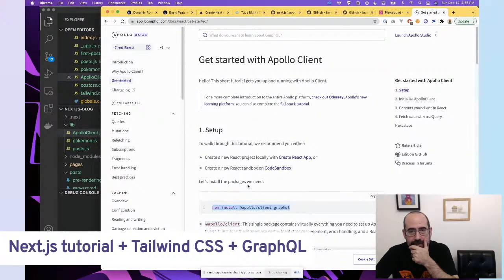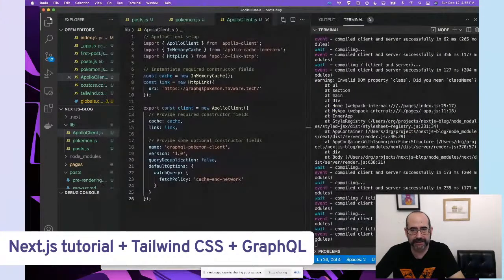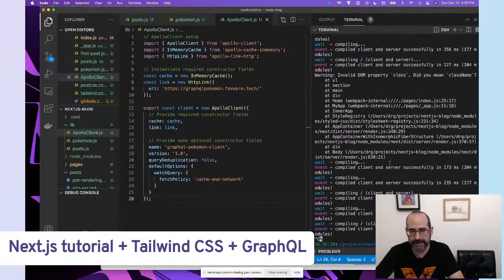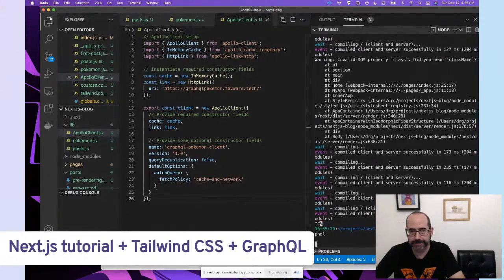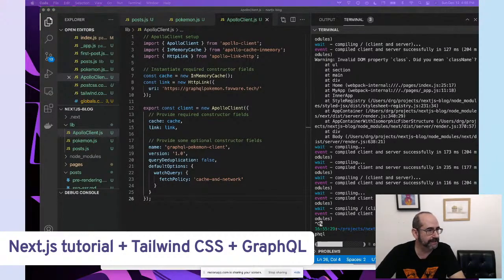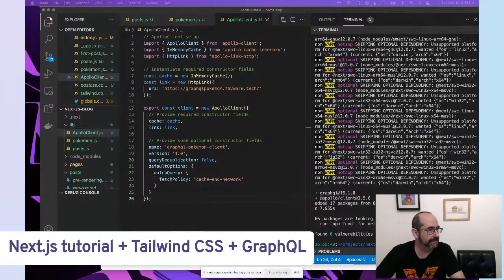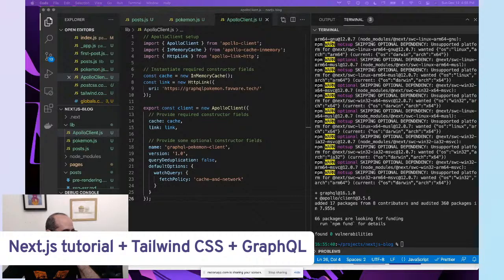Oh, here we go. And there's this nice copy feature. Okay, so it's installing. And of course, I don't think you can see it installing because I'm over there. So let's see if I can adjust my layout. So there you go. Now you're no longer blocked by me.